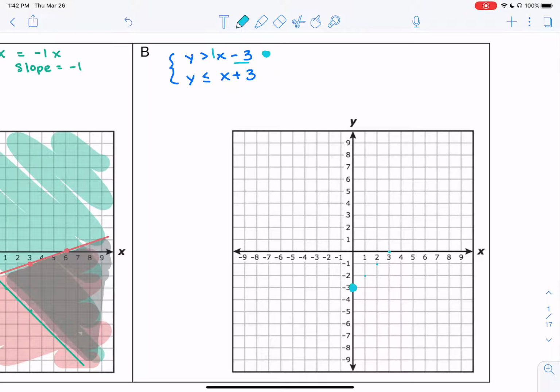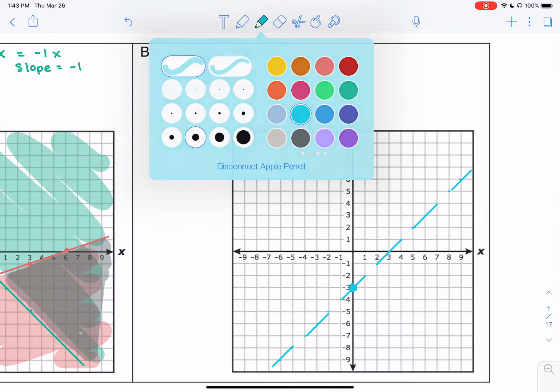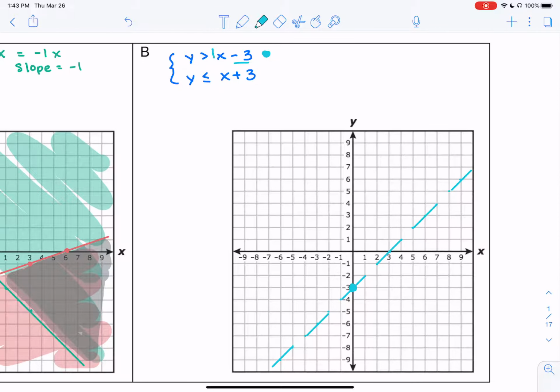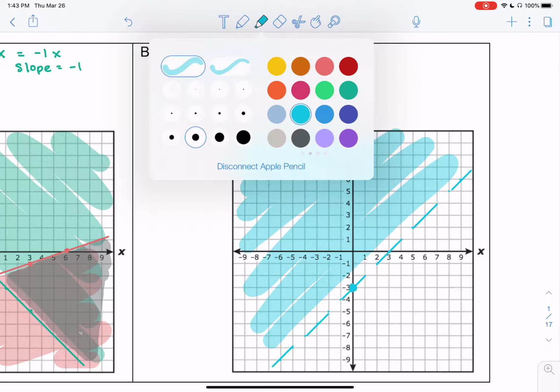And this one actually does not have an equal bar included, which means it's going to end up being dashed. So I'm going to give myself some guidance before I dash this. Okay, so a dashed line, a positive slope, so it's going uphill to the right. All right, and then it is a greater than symbol, which means we're going to be above that graph. If we look at it from the y-axis perspective, we're going to graph above it. This is the part that gets shaded. All right, that's the first graph.